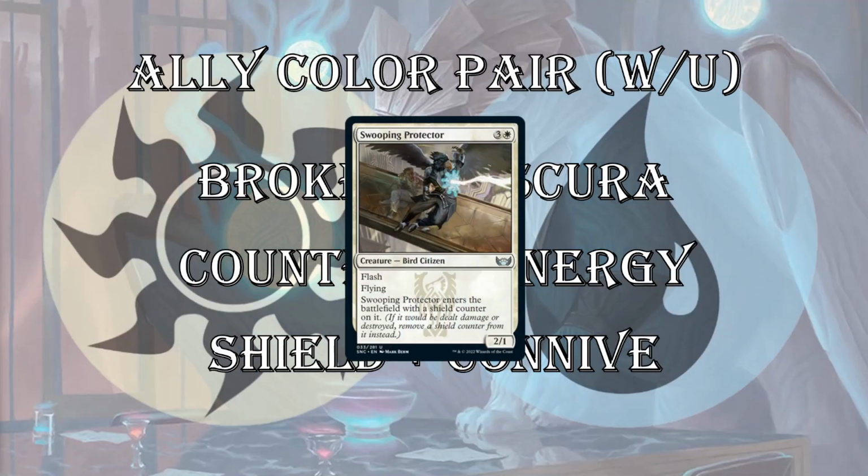Some of the role players, anything that's going to put a counter on, right? So Swooping Protector is kind of a fun one. A 2/1 flash flyer for 4. When it ETBs, it comes in with a shield counter, so you can ambush your opponent's flyer and then crack back with a 2/1 flying creature the next turn.